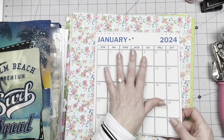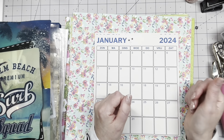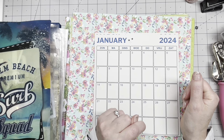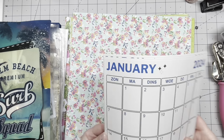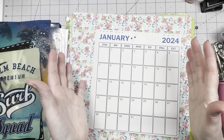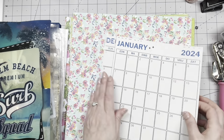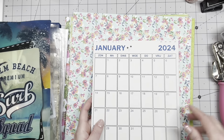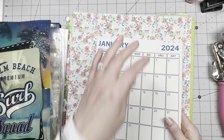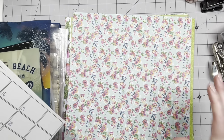I found this and altered it because I wanted to have the days in Dutch names, because that might be confusing for my dad. He does speak English, no worries. No, he understands everything. With the dates a little bit bigger, because the man is 72 and he needs glasses. So I wanted to have bigger pieces. So I printed out a calendar, one for each month.